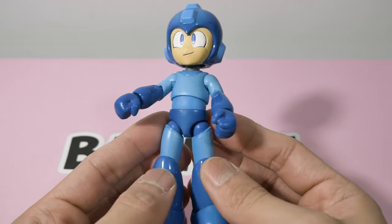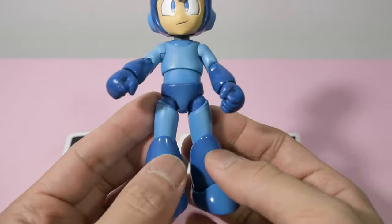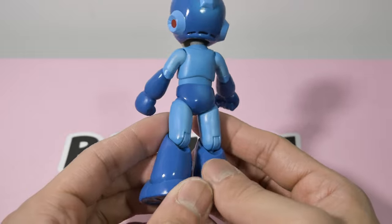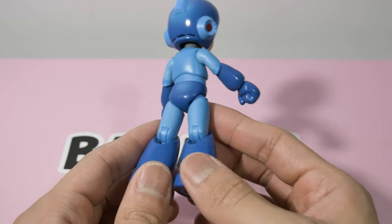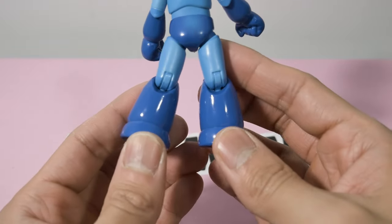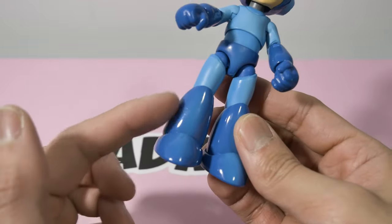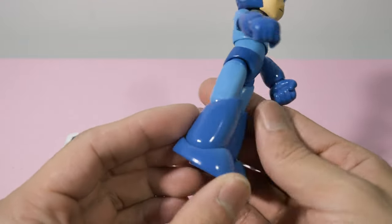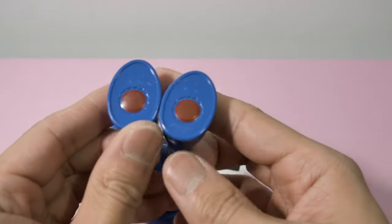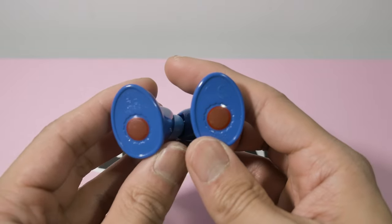You are going to see some minor paint mistakes — for example, at the top of the legs. But for the most part this is really good. Checking out the back of the legs: most of the shading is up front, but these boots look pretty cool. Here is more of that light blue shading that looks really nice. At the bottom you got his classic soles — that's a nice detail, they didn't have to do that, but it's sweet.